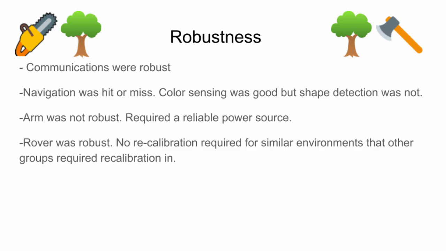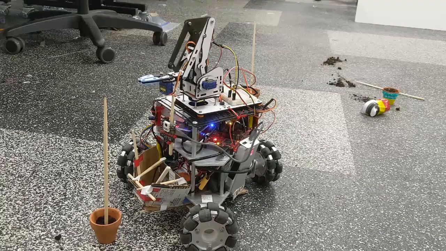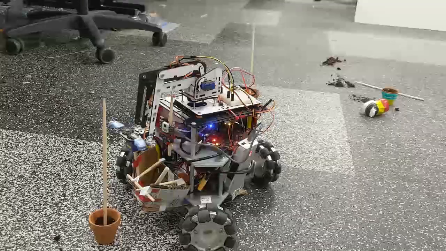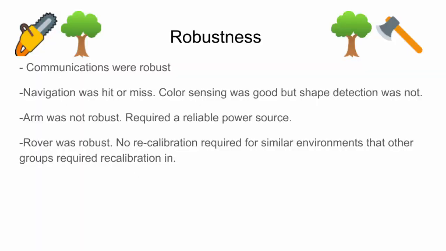The ARM was not robust, but that depended on a number of factors. The tree could not be too deep in the soil, or else the ARM was not strong enough to pull out the tree. If the chopstick was angled, it meant that when it dropped into the receptacle, it would miss and the tree would fall out because of the angling. And lastly, power sources could not be flawed, or else the ARM would jitter and movement would come out of order. For example, the pincers would close and open at the wrong time while the ARM was grabbing.